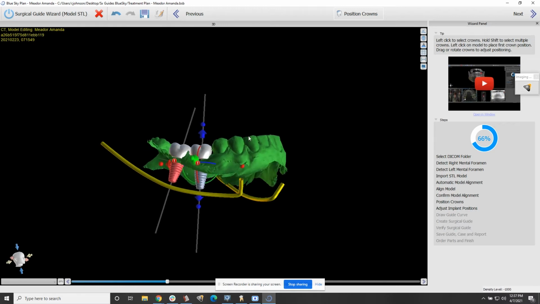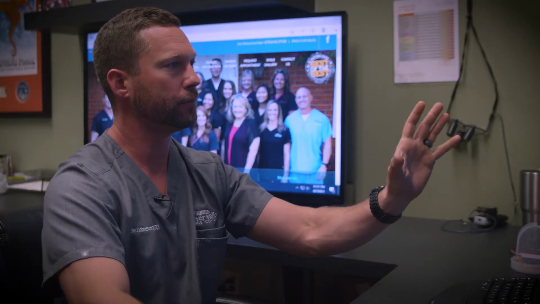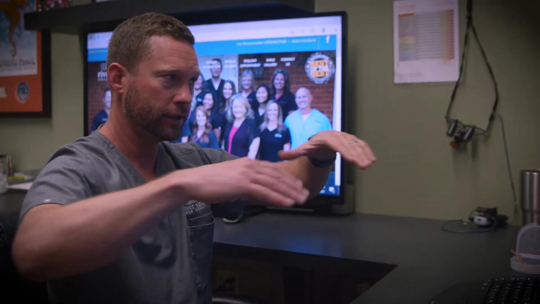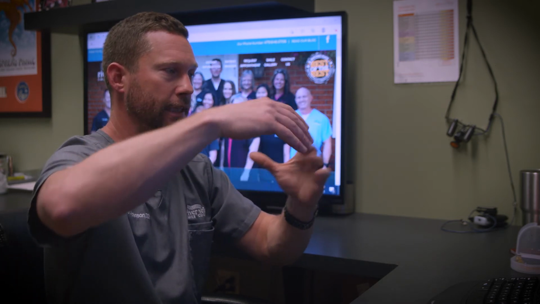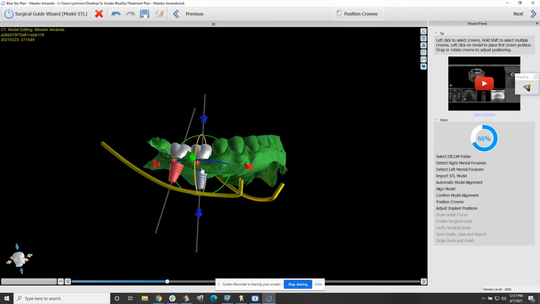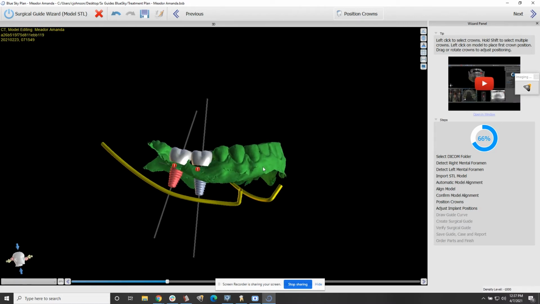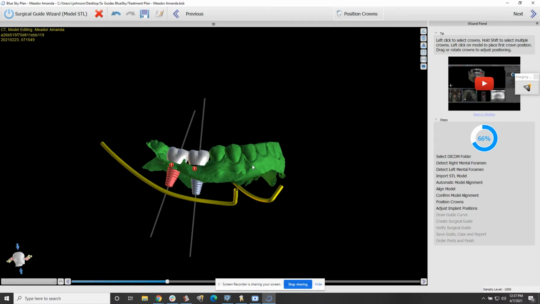Once I have that tooth location proper based upon arch and the opposing teeth, the bite, I then can place this implant in relation to that tooth. So we call that prosthetic guided implant placement. That tooth is the prosthesis. And so moving from there, we have confidence that the implant is in the perfect location for the tooth that we're designing.